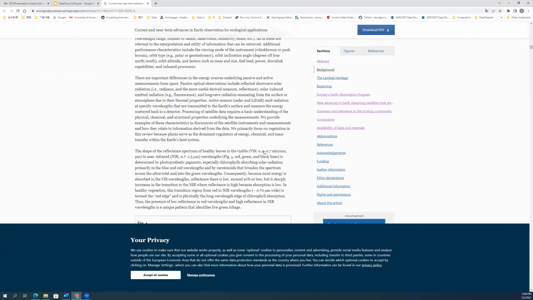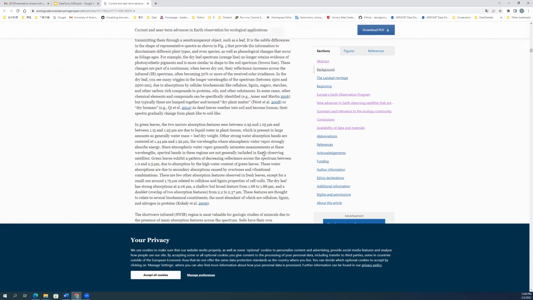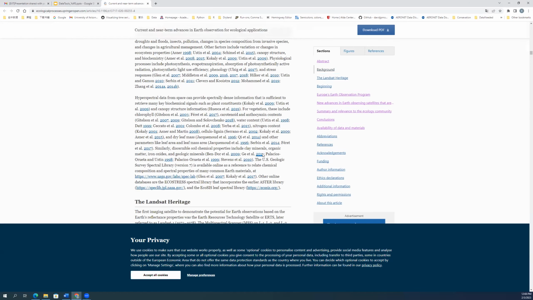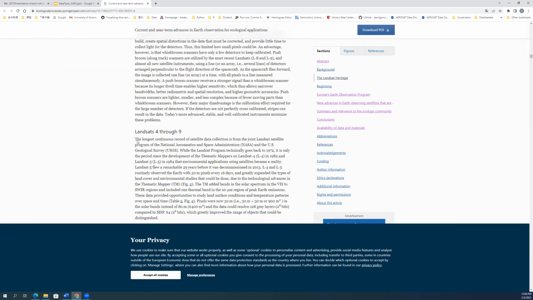So just for example, really quickly, something about Landsat. They actually have great descriptions about Landsat, from 4 to 9. So you will find the differences between the different Landsat platforms.